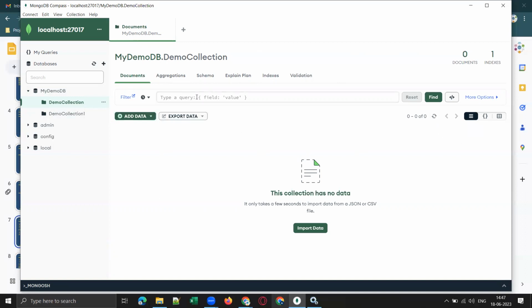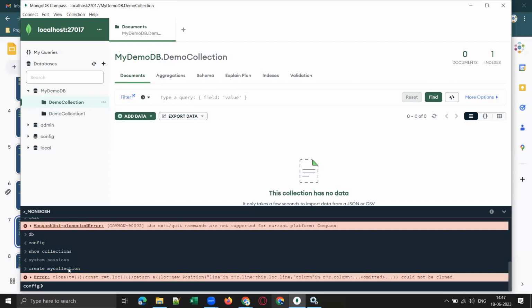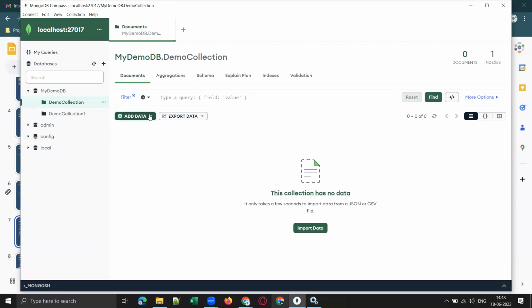However, if you want to try some queries, it also provides that option, which is nothing but your MongoDB shell, right? If you remember the commands, you can try those commands over here. If not, you have a wonderful UI for creating a database, creating a collection, inserting documents, etc.